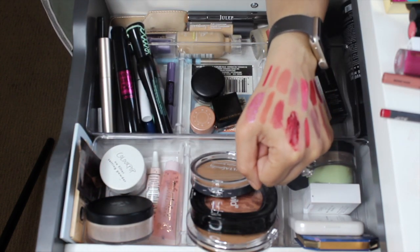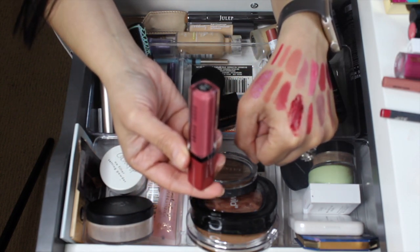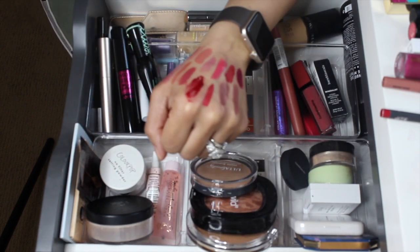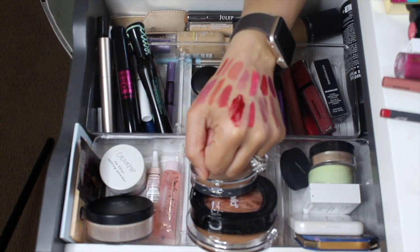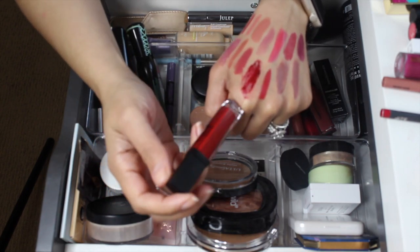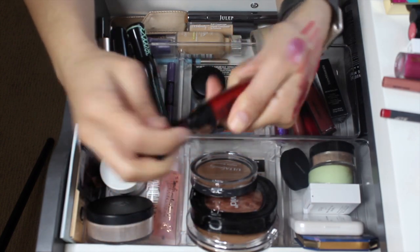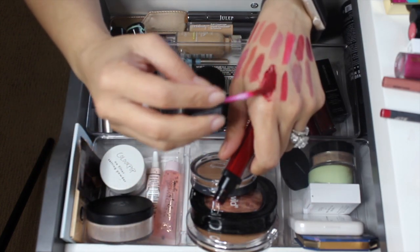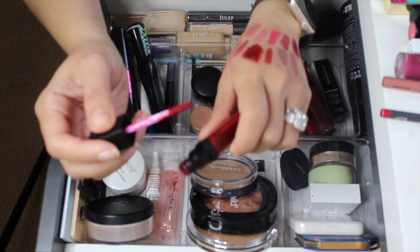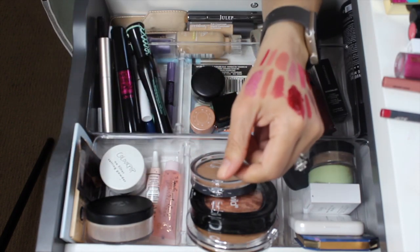I love the smell of them. Right above it is Bobbi Brown, and this is Give a Fig, or Don't Give a Fig. Give a Fig. I love this guy too. The Crushed Liquid Lip formula. This is a declutter. This is Essence Vibrant Chocolate Paint in Bloody Mary. Look at that. I could not get a decent swatch. It just kept separating. Okay, I'm not even gonna bother with this guy. I'm just gonna go ahead and declutter it now.